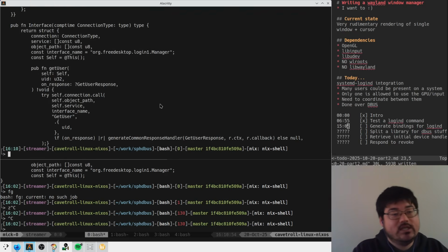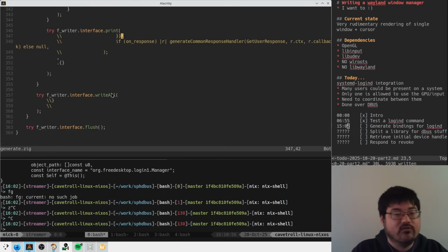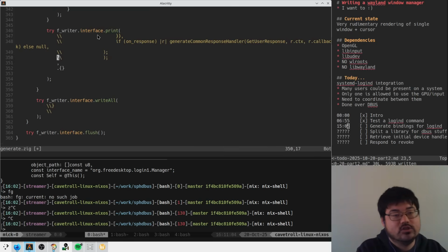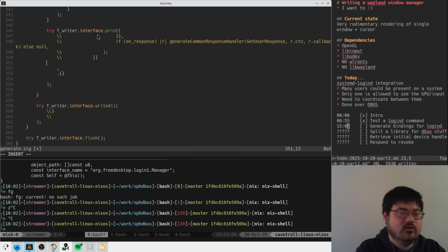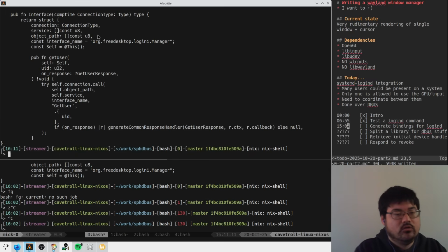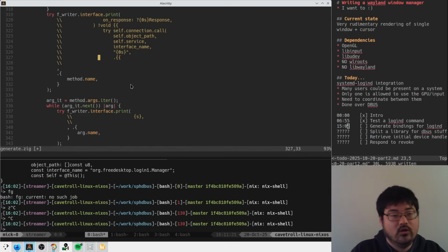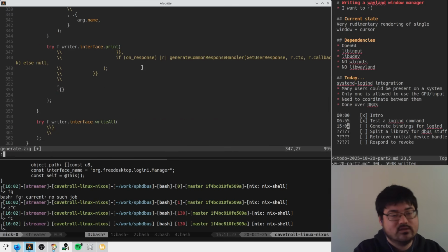That is pretty close. We just need to finish the function now, right? Which I think is just like this. Self connection call, object path, service, interface name, get user. I think we're off by one on this.